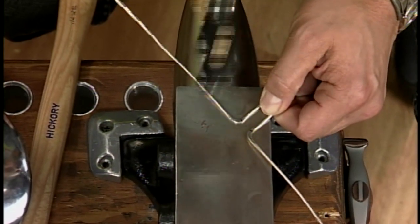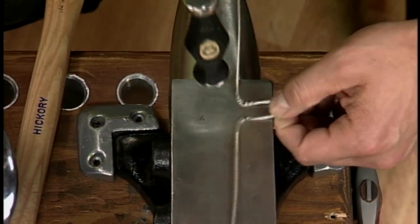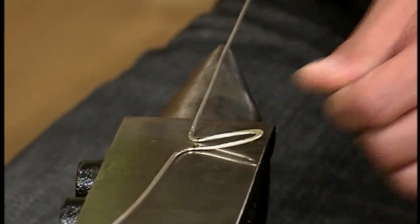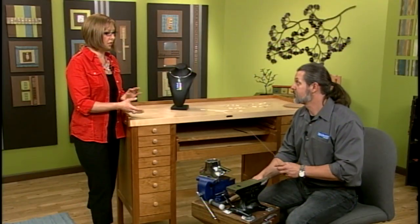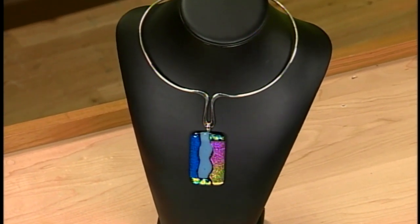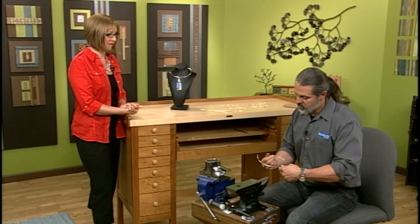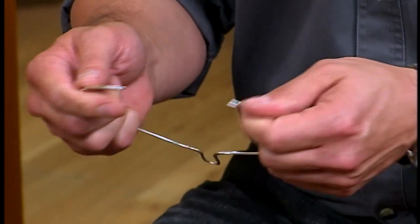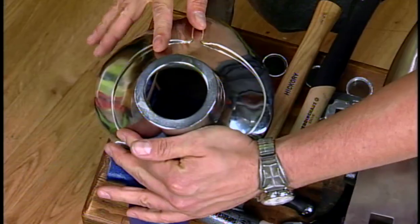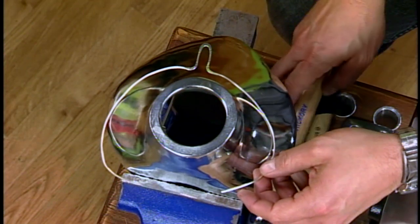You're really creating a texture there, widening it just a little bit — you certainly don't want to pound it too thin. When it starts to take on the rounded neck shape, you do a wide arc to start with, and then once you get the shape you want you can turn to the bust form right here and start bending by hand, forming and manipulating it, or you can use a mallet to bend it.